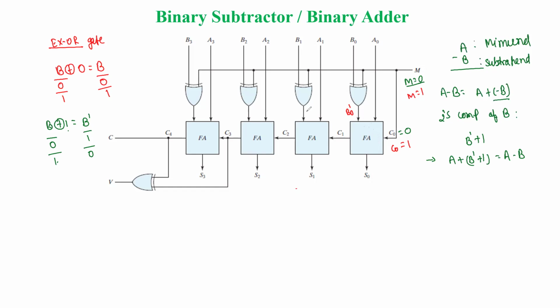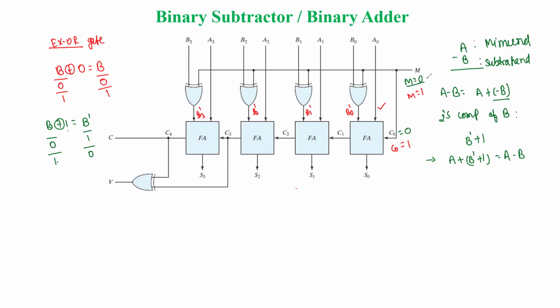Okay. So similarly here we have B1 dash, and this is going to give us B2 dash. This is the B3 dash and 1 is being added here, so it's going to perform the 2's complement. So finally 2's complement of the subtrahend is being added with the minuend. So minuend bits are given directly to the full adder. So finally it's going to perform the subtraction, okay, with the help of full adder.